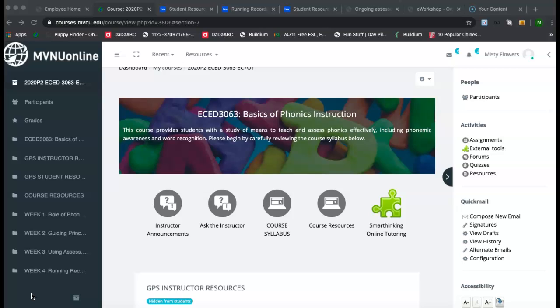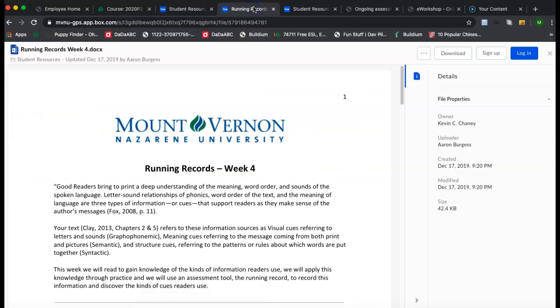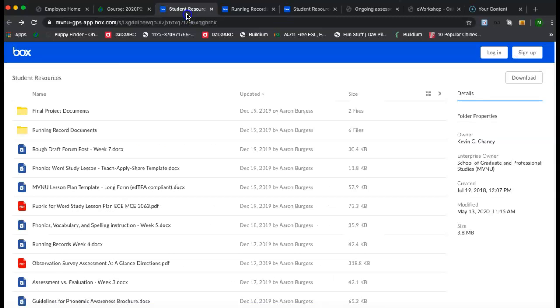Before I begin talking about that, I would like to call your attention up here to the course resources. In the box, there are several running record documents that you will find quite helpful.